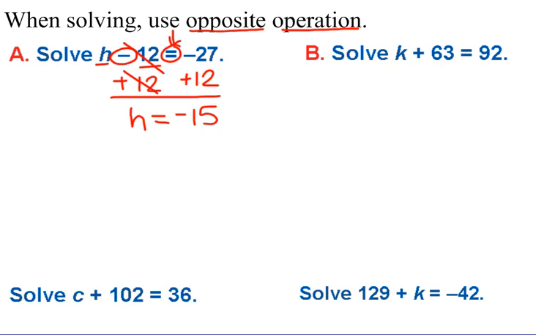Again, you're going to go through the process for the second one here. You're going to say, okay, where's my variable? Right here, k. All right, here's my equal sign. What's on the same side as my variable? Okay, right here, 63. All right, how are this k and this 63 connected? You're going to look here, a plus sign. All right, it's added. I need to do the opposite, always the opposite. So I'm going to subtract. So you're going to go ahead and subtract 63 from both sides, again, making sure to keep it equal.